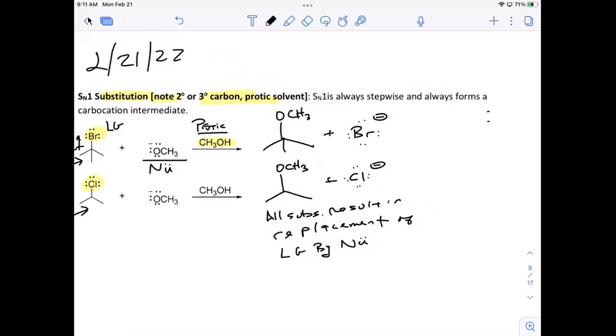The solvent, remember, SN2 and E2 both require an aprotic solvent due to the nature of the reaction. We said that if we did either one of those in a protic solvent, if it was a nucleophile, it was just going to get solvated and the energy would drop and it would slow the reaction down. And if it was a base, as in the case of E2, the protic solvent would just do proton transfer with the base and you wouldn't have any elimination or very little elimination. But in this case, it's different.